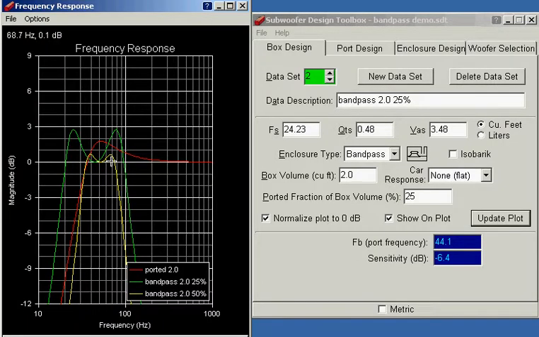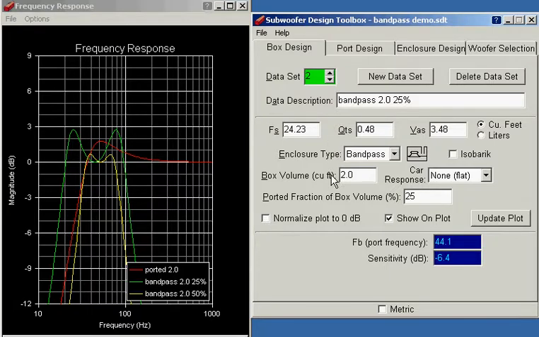We've got bass down to 20 hertz. Well, there's not much music content down there. It would be nice if we could shift this whole thing to the right. And I'll show you how you can do that. But first I'm going to turn this off. I do like to see the volume level. I don't like to normalize it. Okay, there we go. Let's add another data set.